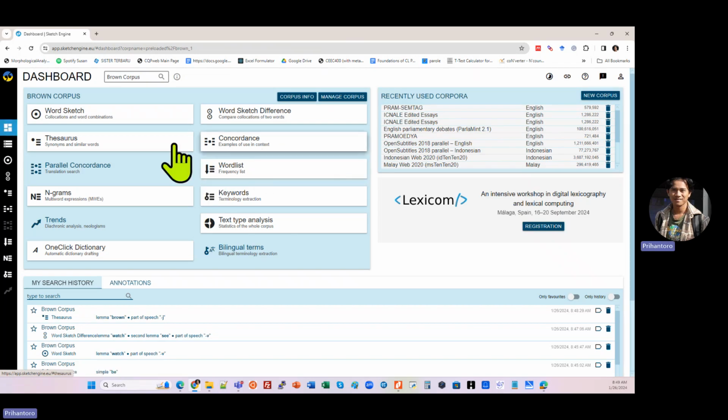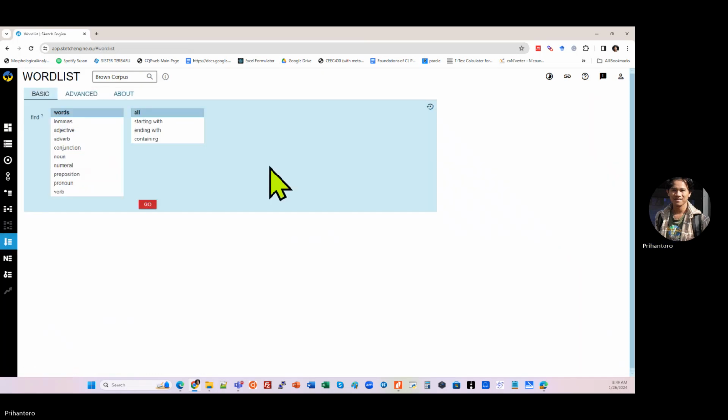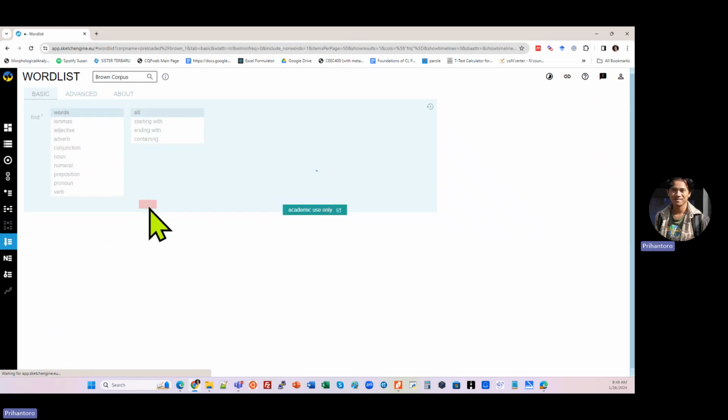Right, we discussed concordance, thesaurus, and the differences between them. So let's just discuss word lists. It is a very typical feature available in many corpus processing software. In CPO, it's called frequency list. In Nconc, it's also called word list. So we can just simply click go here.